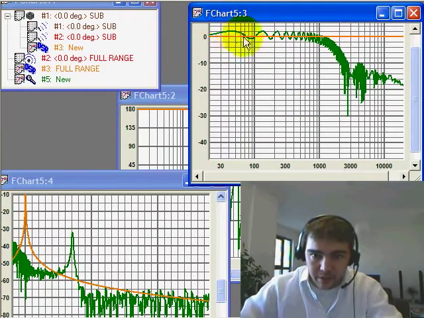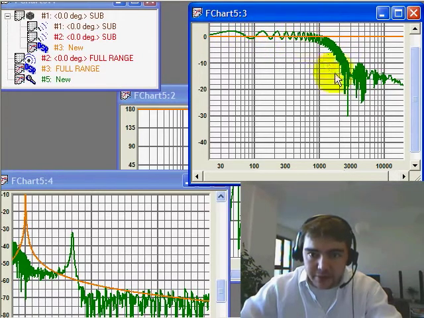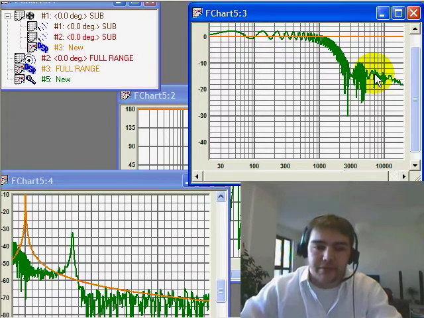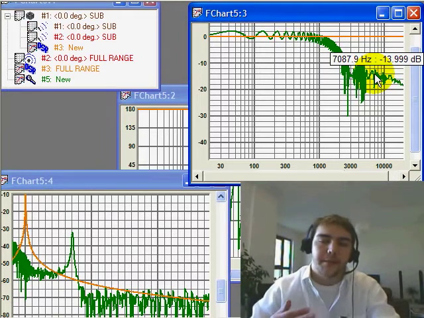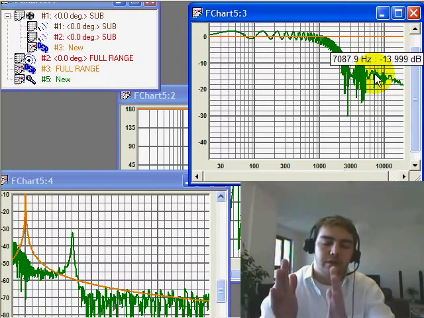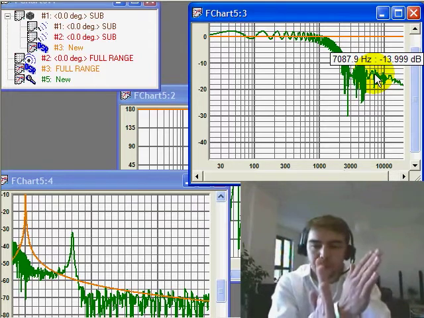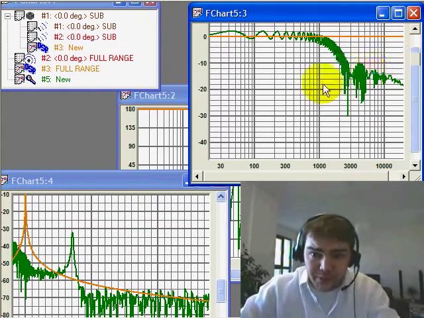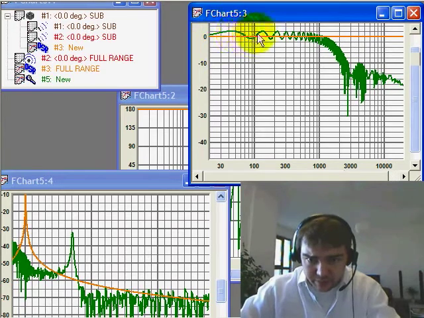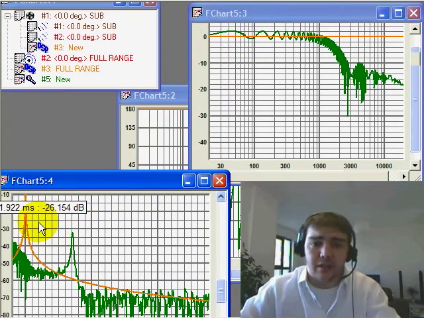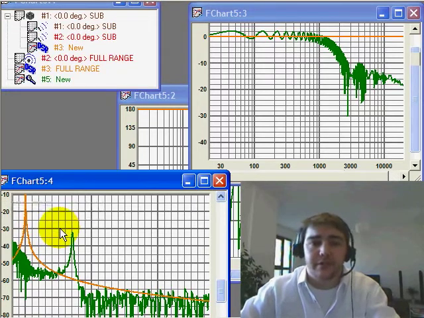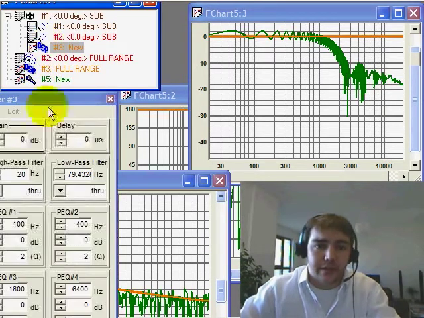Now here we see an apparent comb filter ripple, and that's due to a physical placement that I've put in the prediction program. It's very common for our subwoofers to be located behind our full range loudspeakers. So I've gone ahead and added that in. Now, if you look here, there's a comb filter, but it's really not that bad. The thing is, we haven't added any electrical filters into our sound system yet. So let's go ahead and add those in now.